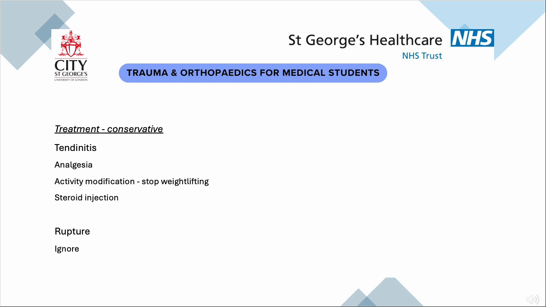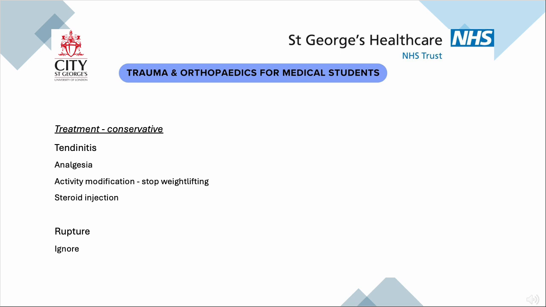The conservative treatment of tendinitis is very simply analgesia and activity modification, and quite often that's things like weightlifting. You need them to avoid it for a while, to rest it, and allow things to recover. And it is possible to do a steroid injection under ultrasound guidance up and down the bicipital groove, and this can relieve all the symptoms.